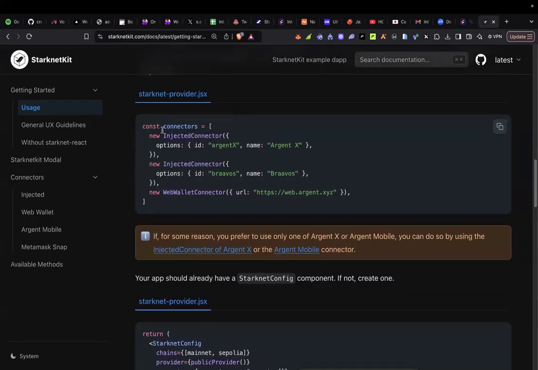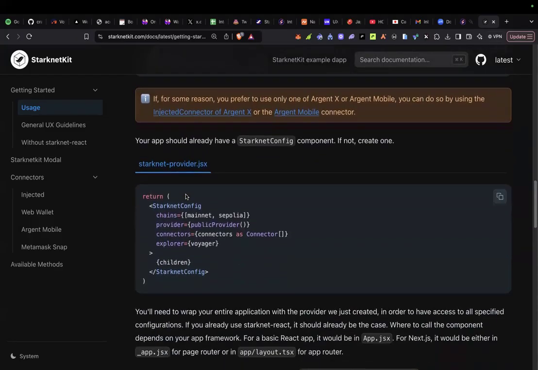All right. So after setting up your necessary connectors, and then we add in what we want the users to get connected with, then we move further within the Starknet provider file and run the necessary configuration. So this is what's going to get returned in the starknet-provider.jsx.